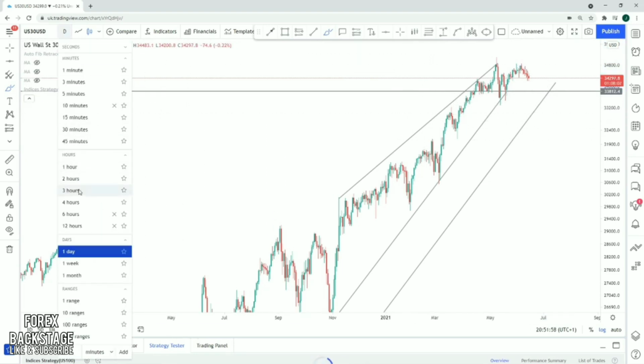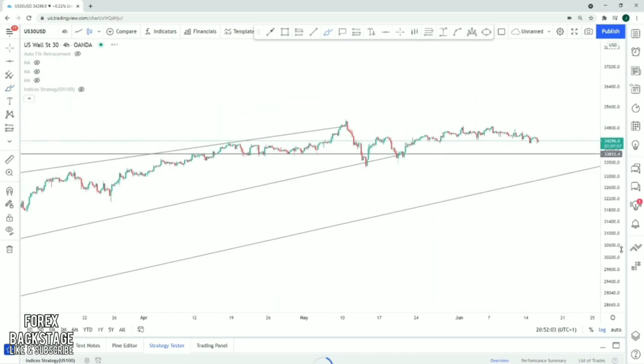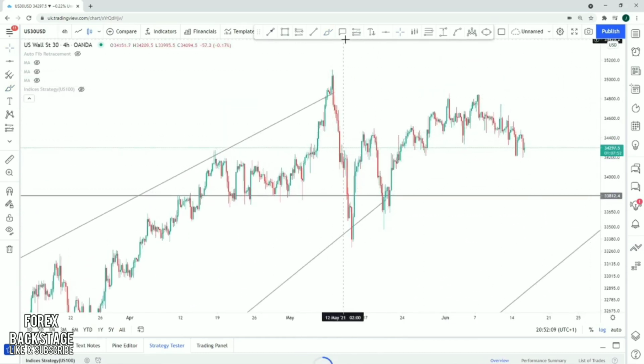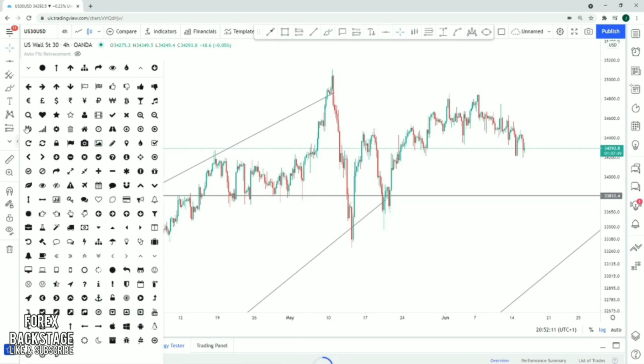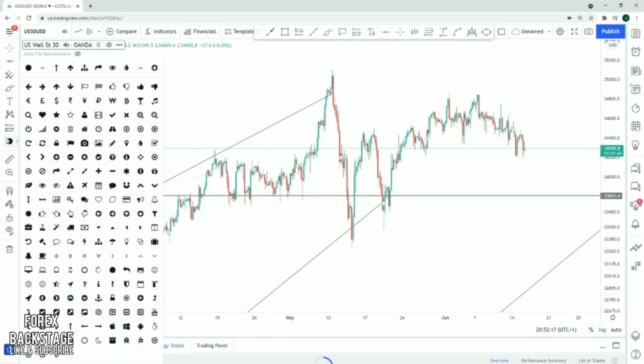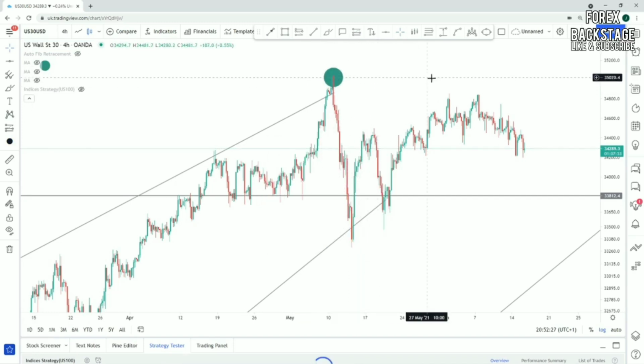Yeah, so let's move to the 4-hour time frame. As you can see, we have a sideways market here. Price failed to break this new high, that's our all-time high. You can see price went up and failed to break. So what we actually have here is a double top formation, as you can see.